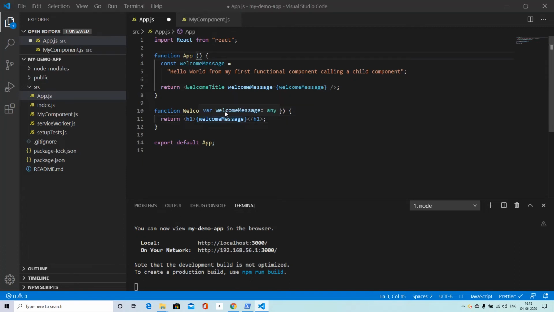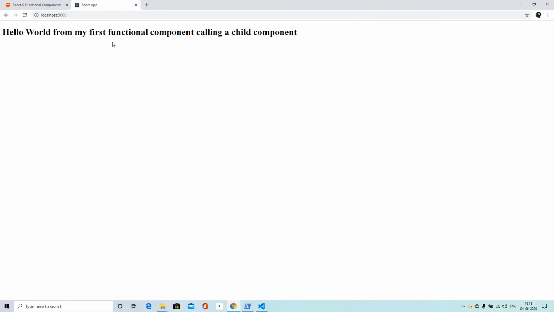Object destructuring isn't the only feature that ES6 brings to the table. There is also another feature that can help us improve our functional components even further, and that is by using arrow functions. Let's see how we can do that. For this app component, we can write it like const app, and we can get rid of this part and then simply change it to an arrow function like so. Similarly, for the welcome title, we could put it like this and also substitute it with an arrow function, and all of this part is not required. The only thing is we still have to use object destructuring to get the welcome message out of the props object. And that's basically it. Even if we refresh now, we should see the same output.